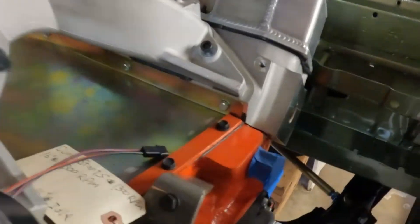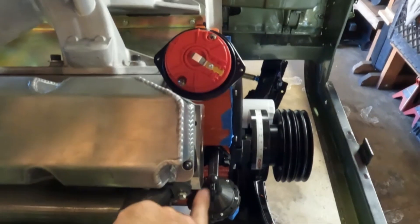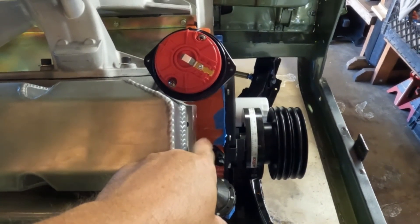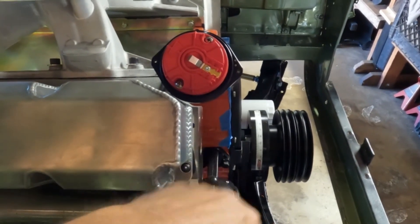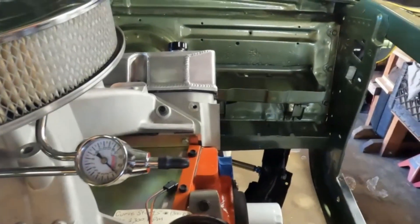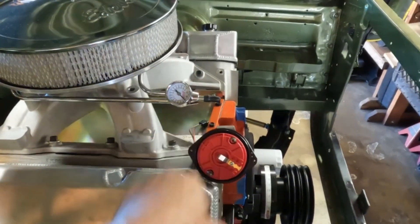The one thing — and these heads come at a price, not only monetarily but labor-wise as well. Remember how I discussed the heads coming off? If you look from this angle, you can see the passenger side head is pretty far back compared to the timing chain — well, the block rather. So basically the block stands off the passenger side head. These are based on a Victor head — it's a carbon copy of a Victor head but CNC ported and polished. The driver side stands off much more, so you can see the difference between the two.